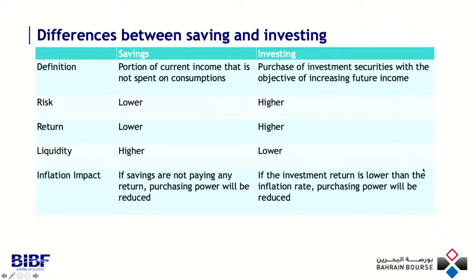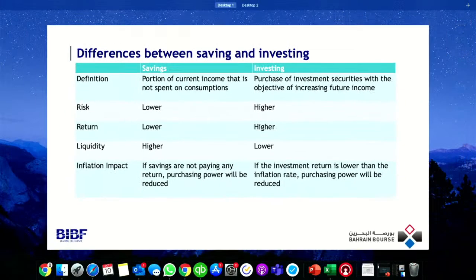Now 1 year later, let's say the price of rice has become 2 dinars per kilo. Can that 100 BD buy me the same 100 kilos of rice that it was able to buy last year? The answer is obviously no. Now it can only buy me 50 kilos. So do you see the power of purchasing? The purchasing power of that money has become half. It has gone down. Whereas the absolute value, that 100 BD is still 100 BD.